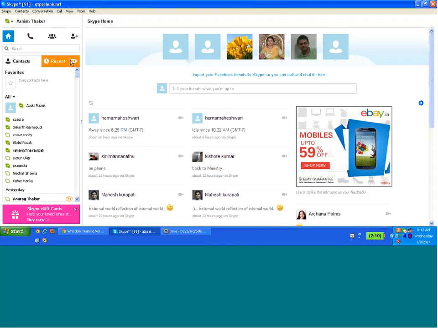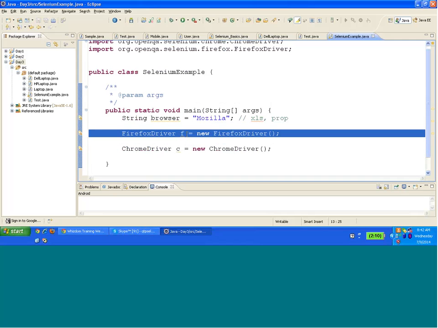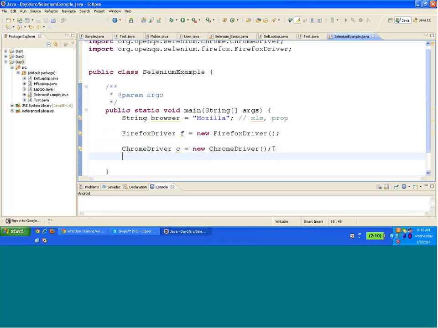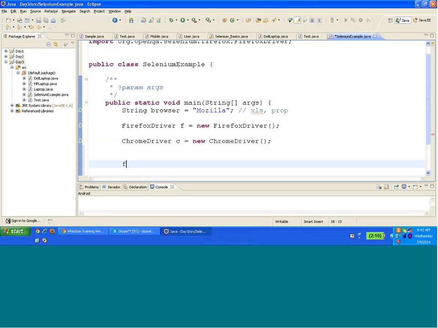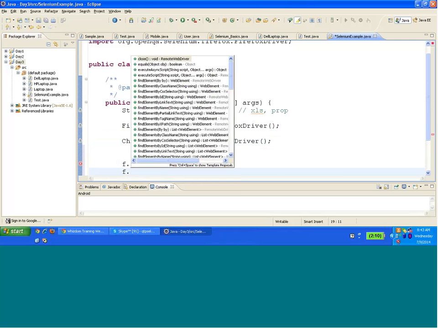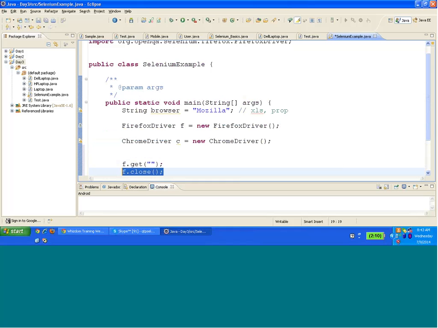Okay. Right. I should only be creating the object of Firefox driver, but how will I work with this object? How will I work with the Firefox driver object? What I mean to say is that if I only create the object of Firefox driver, then I will have to give the command like this: F.get to some website, and F.close to close the browser. So all the commands have to be given from this object F of Firefox driver.